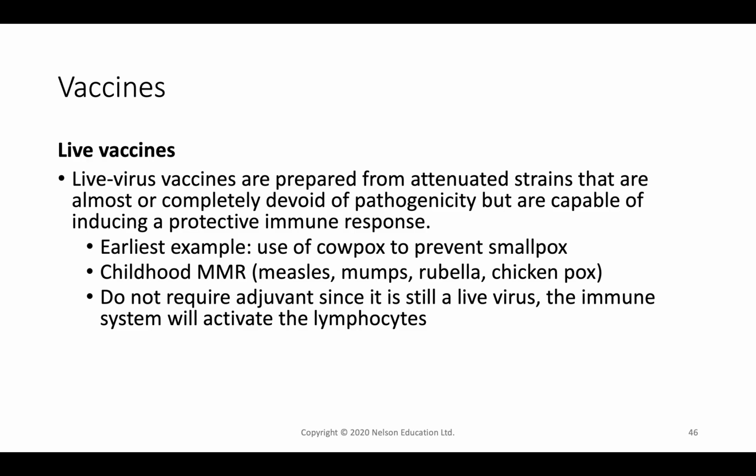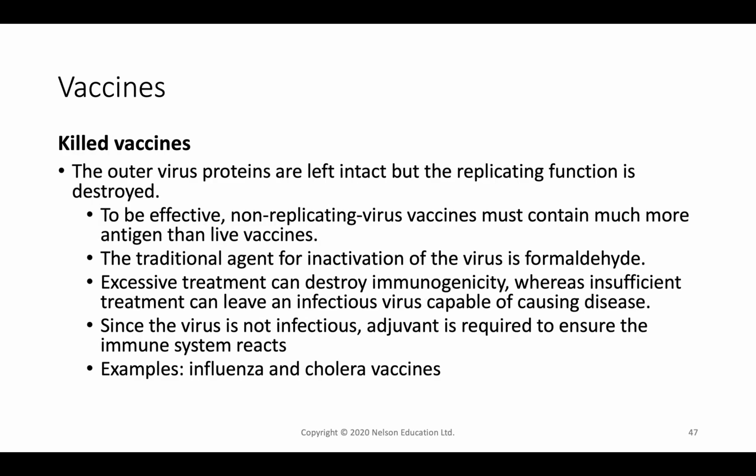And this is going to be a way that we are going to inject pieces, again, of the virus, or we're going to inject live viruses that have been weakened into an individual, whose immune response is then able to mount against the viral particles and creates an immune response when they do actually see the live virus. Most of the vaccines that we get, however, are what we call killed vaccines or particle vaccines.